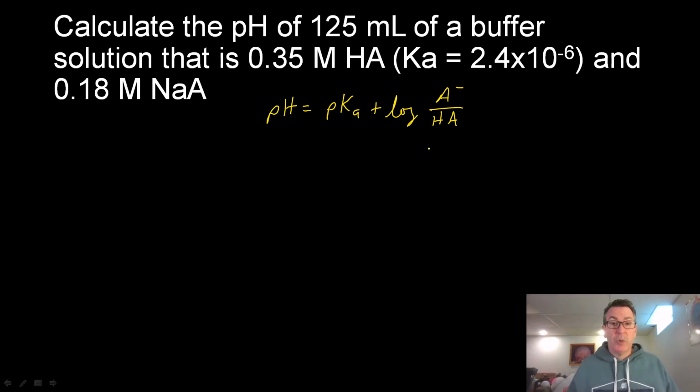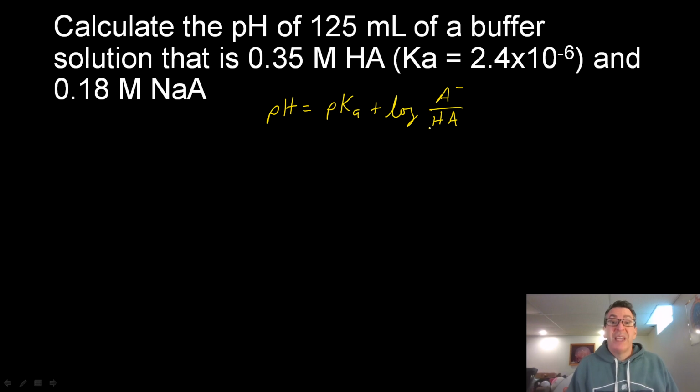Now there's a pOH version of this same equation that you can use for weak base systems. How I make my decision which one I'm going to use depends on if I've got a Ka value, I'm going to use this version. If I have a Kb, then I use the other version of that. So it doesn't really matter though. They work the same way. In theory, there's a way to even use either one of them for your problem. So that's the Henderson-Hasselbalch equation.